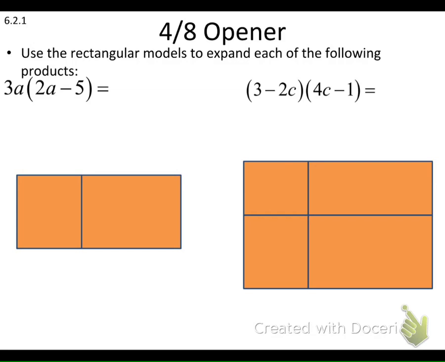But what's the first number or set of numbers represent? The height. And the second number or group of numbers represents the width. So my first height is going to be 3A. I am going to put that right on the inside here, just because mine's cut off. Okay, and what's the first width going to be? And the second width? -5. Once I know the height and the width, the next thing I'm going to find is each section's what?